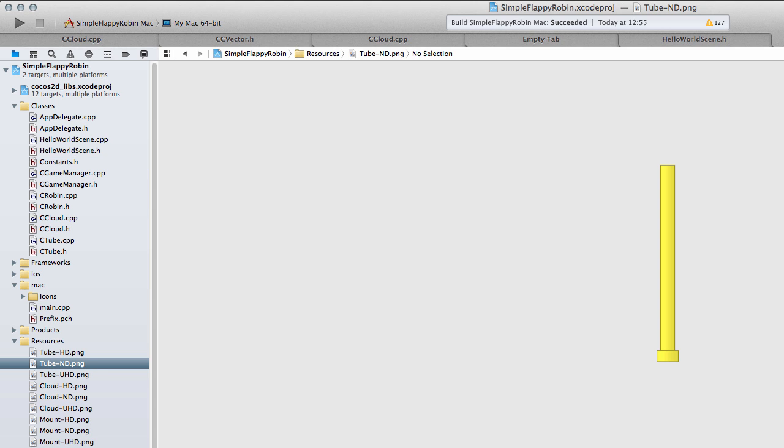If I just go to the sprite here, I've added into the resources, which will be available of course for download, the 3 tube sprites depending on the definition. This is the normal definition tube. It looks like this. And before I start programming how the code goes in, I just wanted to discuss how things work with the tubes.